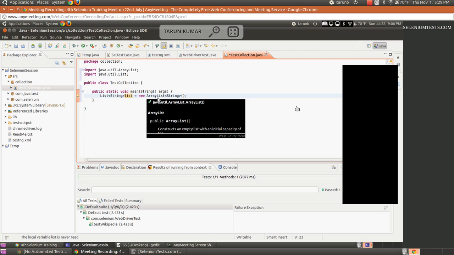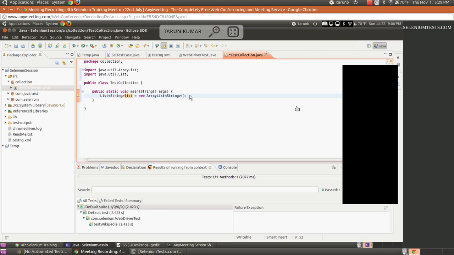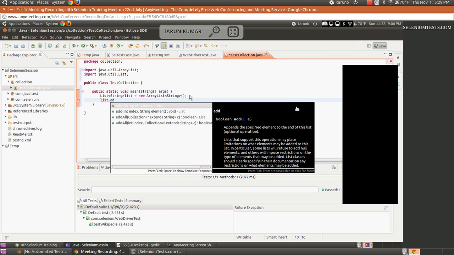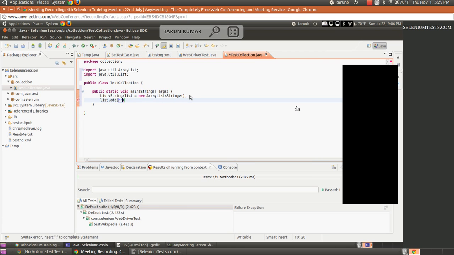Now, as we said that this list is going to contain String objects, I'll add some String objects to this. Okay, so we have added three String objects to this list.